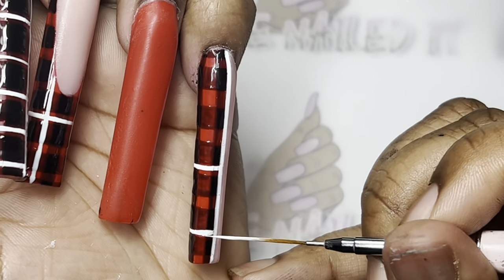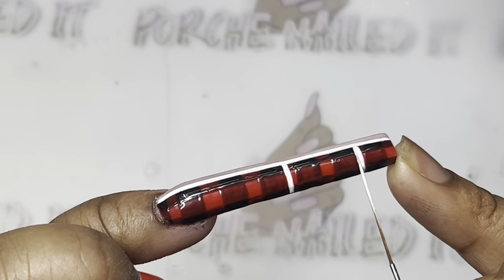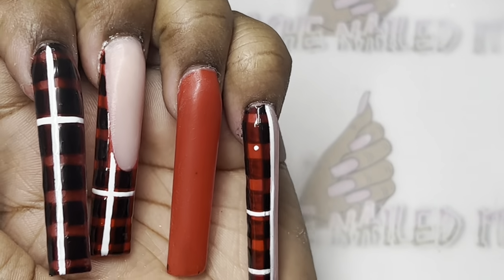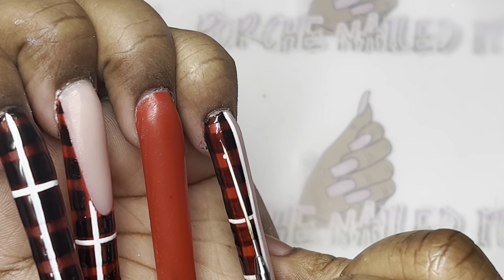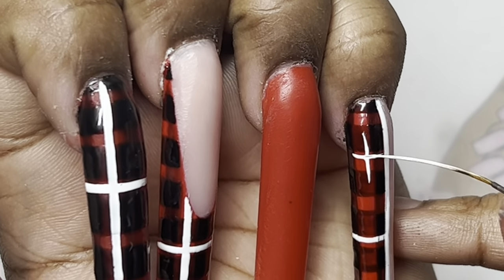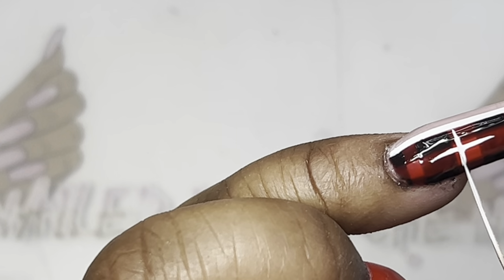And then I did it on the index fingernail, but I don't know why I put all those white lines. I thought it would be cute, but I didn't like the way it looked. So I went ahead and took it off and just put one little line like the rest of them.